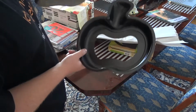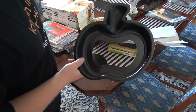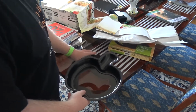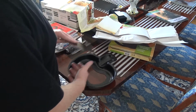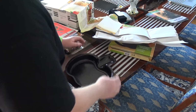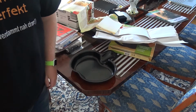But you may ask, how are we gonna do that? Because the Apple logo isn't like that. You just cut a piece out and you have the Apple logo. So yeah, that's our amazing Apple thing. Yes, what do you expect?